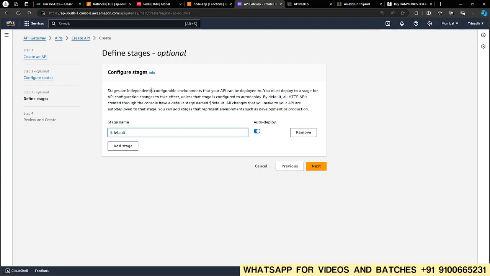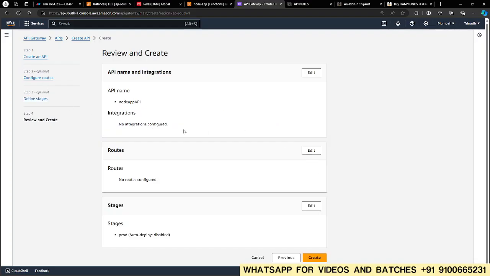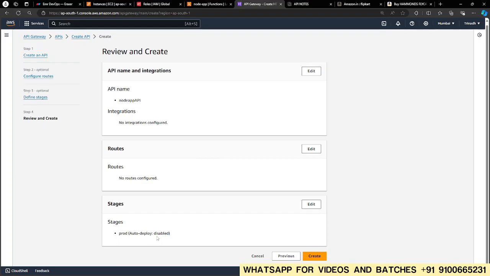default configurations, the stage. Should I go with the name called stage itself? Staging, okay, or prod, you can say. I'll just say it as prod. Next, auto deploy, just create it.